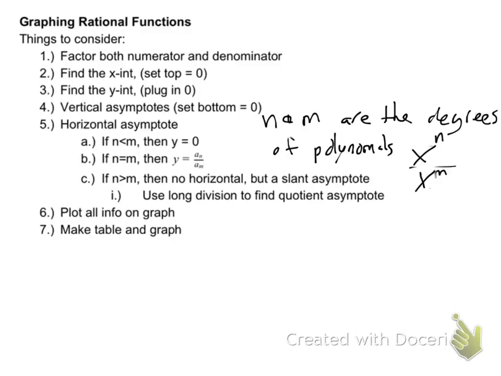Or it's slanted. It's running sideways or up and down, doing something different. It could even be a quadratic. It could be a cubic. It's something other than a straight horizontal line. You need to use long division. And the asymptote is the quotient, the larger solution to that long division. We're going to do examples of all three of these. Obviously not going to have time today. Six, I want you then to plot all of that information. Your x-intercepts, your y-intercepts, your asymptotes, your vertical, horizontal. And then I want you to make a table and graph. And we're going to get into those steps of making the tables and graphs.